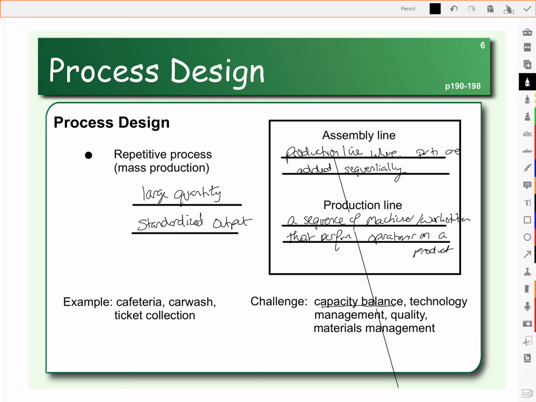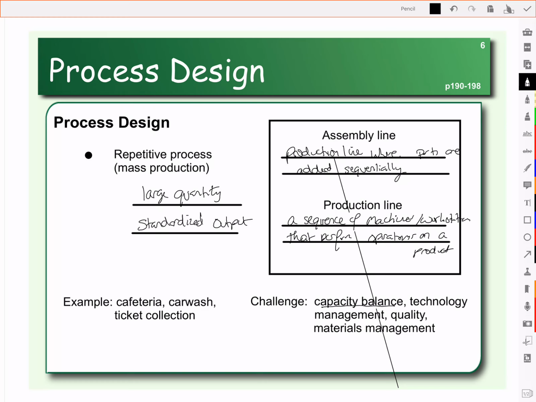When it comes to repetitive processes, we also have to think about technology management. Because we're doing things in a sequential order, we need to make sure that information is being passed along the line and that each part of the process knows what to do. So how are we managing information about inventory, in terms of what the machines are doing and so on? We have to look at quality and the impact that has. The challenge with a repetitive process is that because it's a sequential process, well, think about a car wash. All right, so you pull your car into the car wash and it's supposed to do a number of steps sequentially, right?